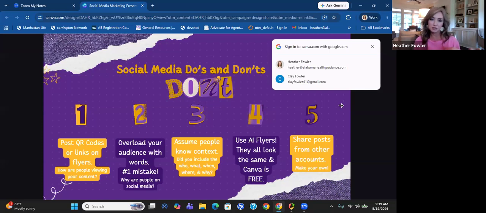You're going to need to go to that Health Sherpa marketing section, on the left hand side, and then copy the link so that you can have that in your post and people can click on that and it will take them to your specific Health Sherpa page where they can get a quote and they can even do their whole enrollment there. And then that would be under your NPN. So you want to take advantage of that link when you're posting on social media and not the QR code. Okay. And then just don't overload your audience with a bunch of words. Okay. People really aren't on there to have to read a whole lot.